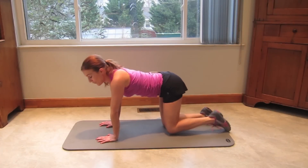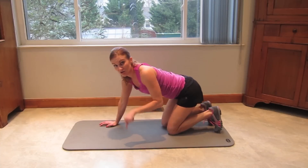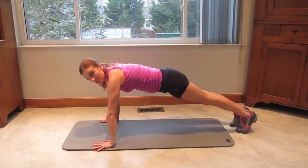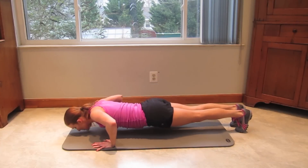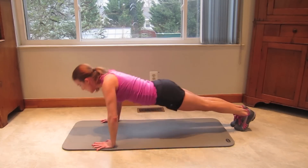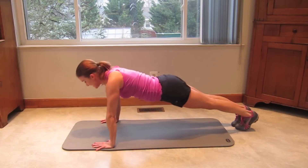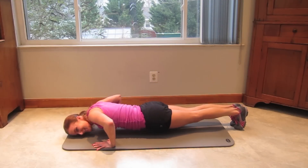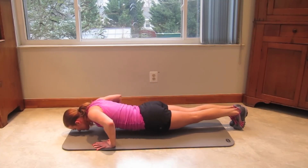We're not done with that push-up movement because we're going to do slow push-ups. Three counts down, one count up. Beginners, you stay on your knees. My more advanced people, get up there with me — do as many as you can without going on your knees. Here we go: down two three, one. Down two three, two. Down two three, three. Down two three, four. Down two three, five. Down two three, six. Down two three, seven. You can do it! Down two three, eight. Down two three, nine. Down two three, ten. Beautiful!